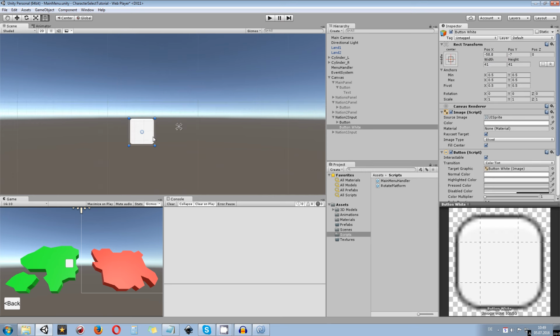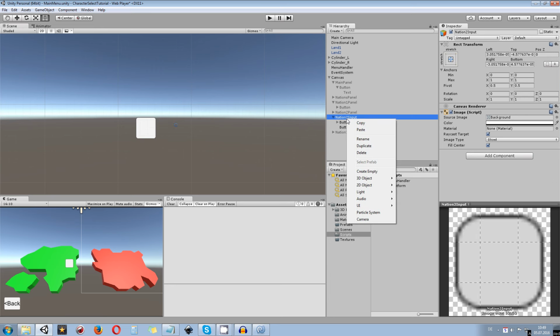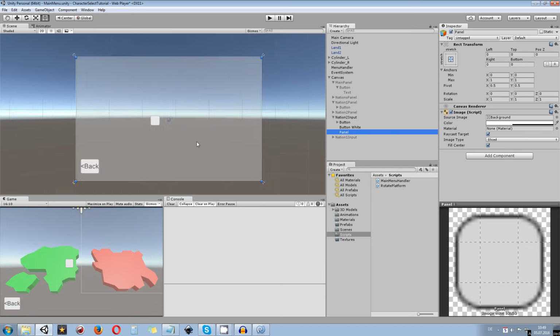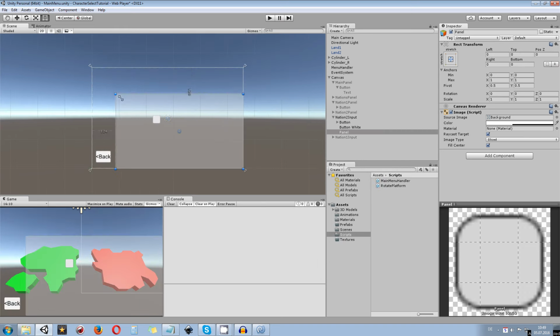And this is going to be white, as I said. What I now can do, I can also create another panel under that, so I have the possibility later on to lay them out as I want and don't need to drag them all alone. So what I can do is take the nation input UI and create a panel. This panel is full size at the beginning, so I can drag this down to whatever my needs are, maybe like this.